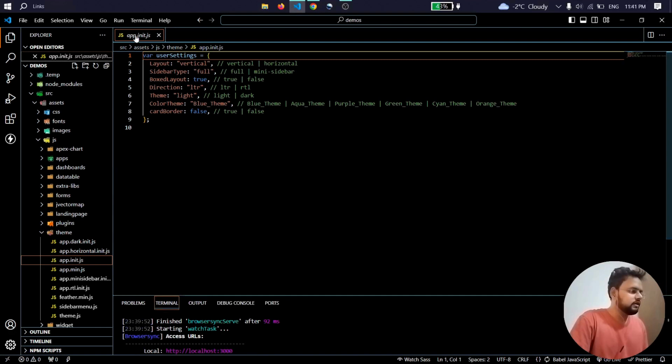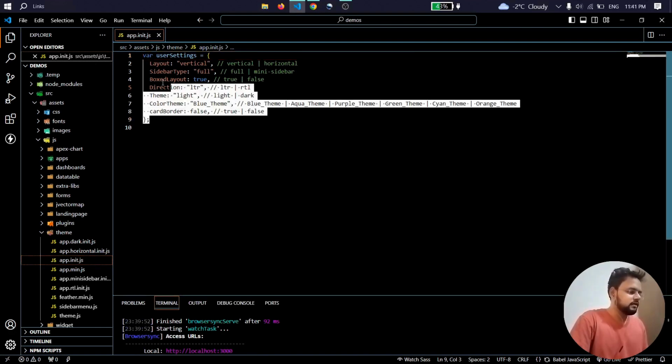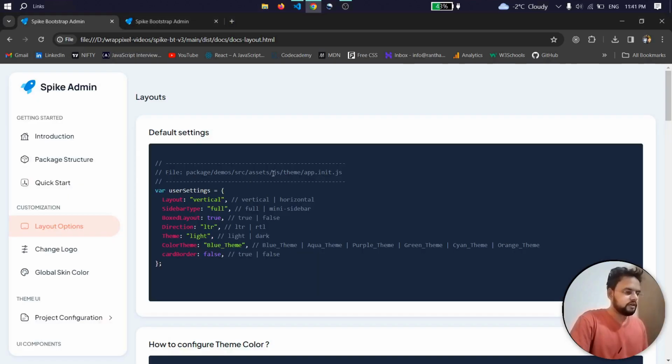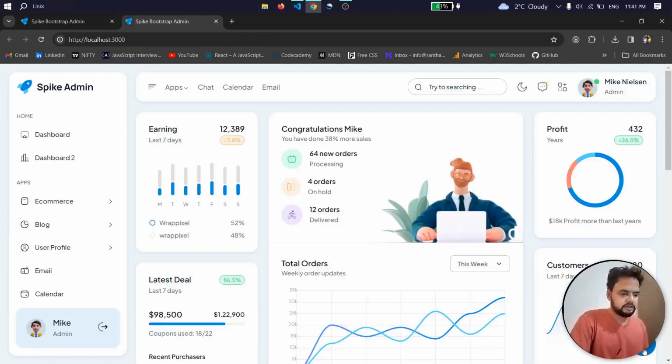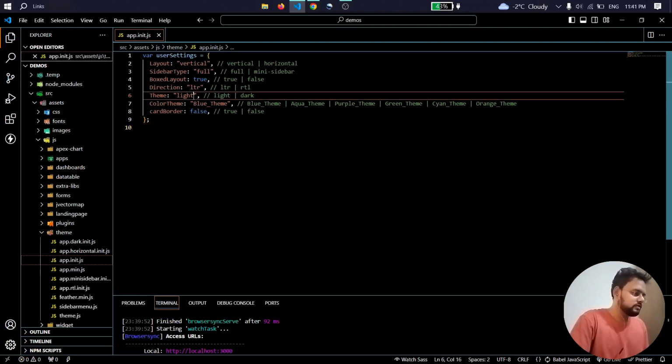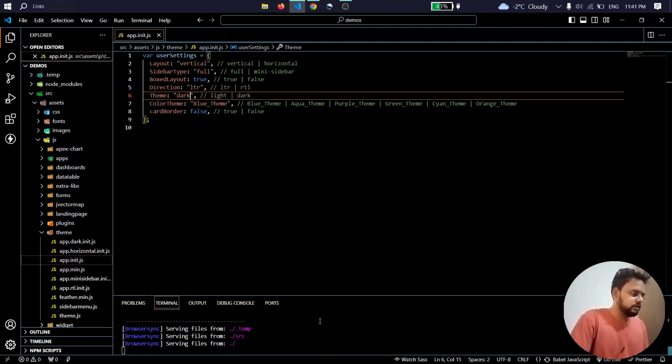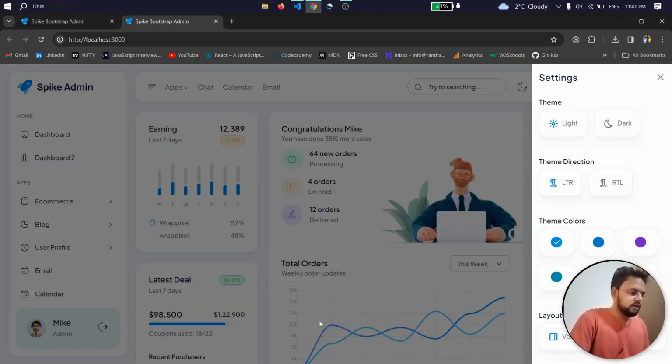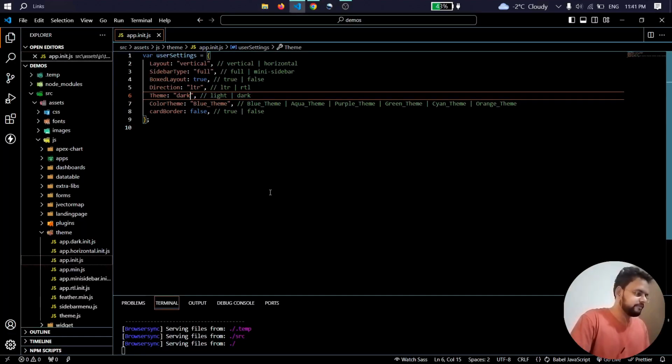This one is one of the main files. So these are now the default settings for the side menu. Basically this one, right? If you want to change these default settings, you just have to make changes in this. So I've changed the default theme light version to dark, and let's see if it's going to change or not.